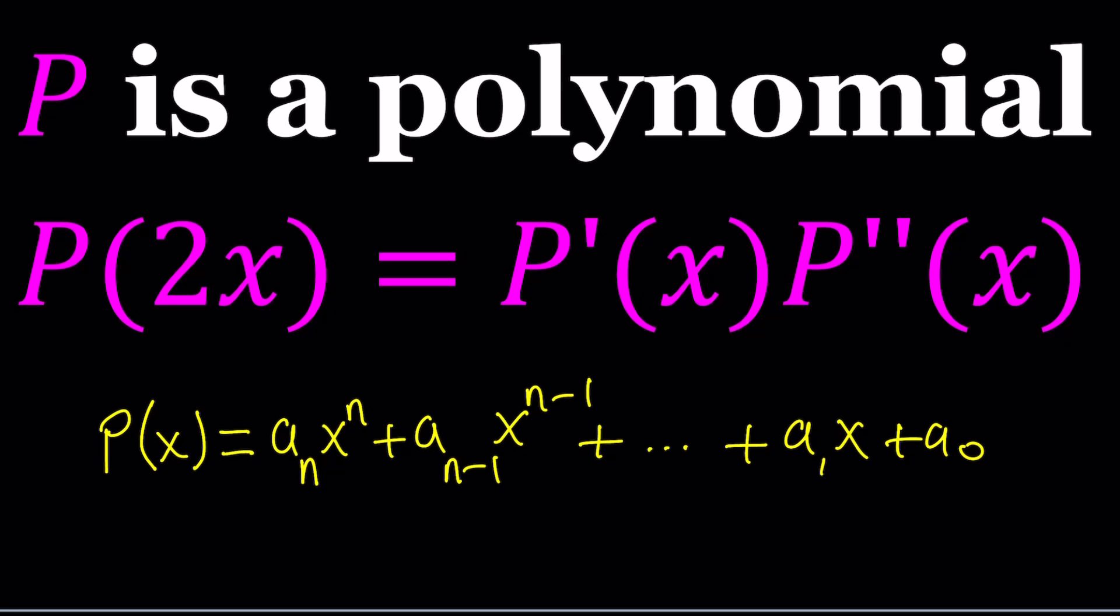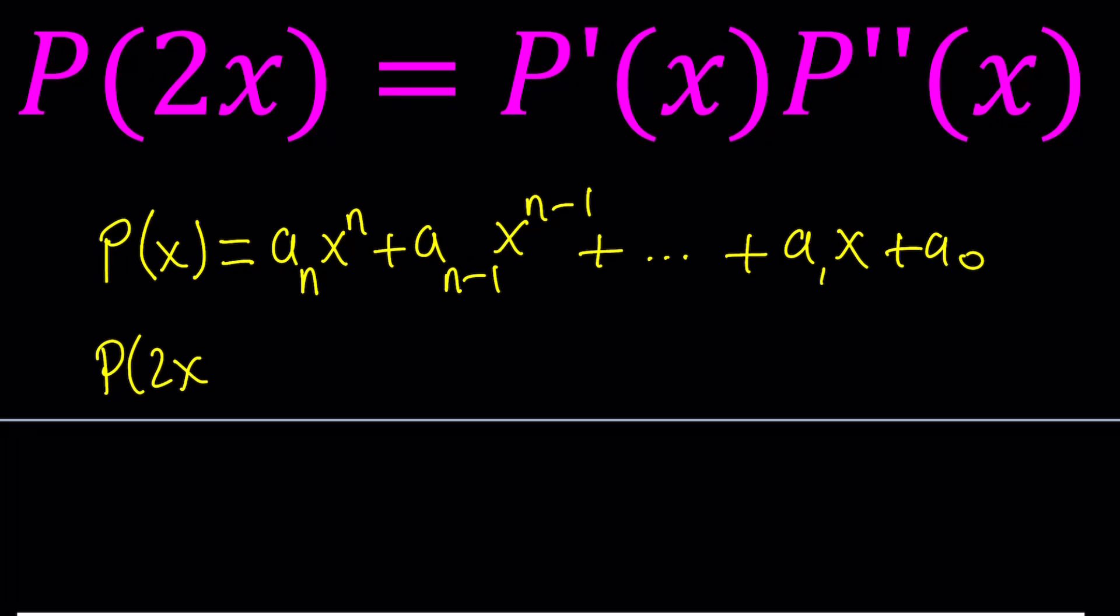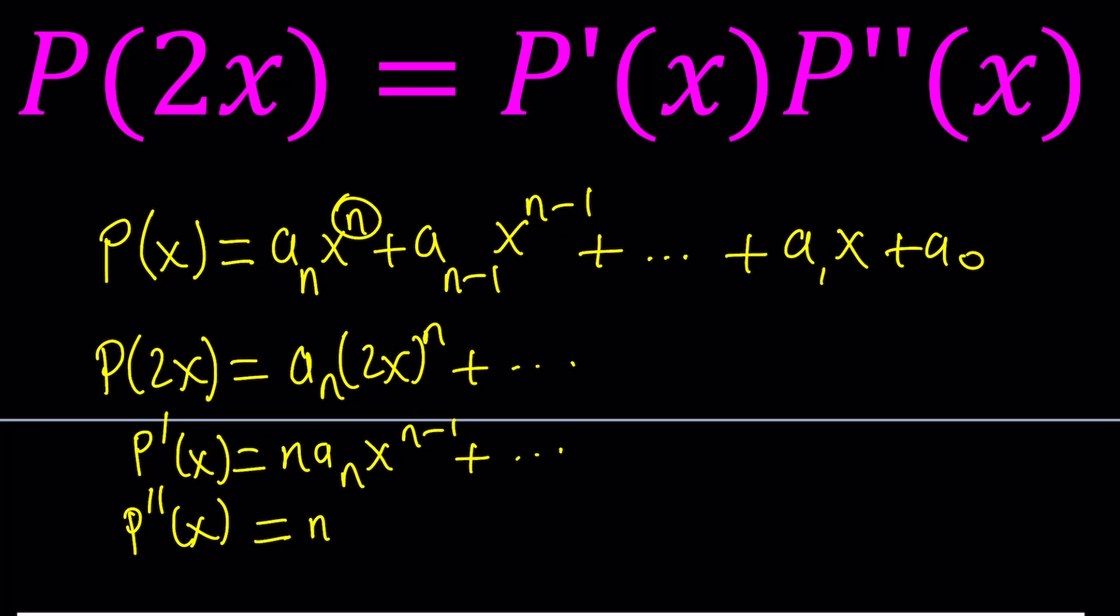What does that mean? Well, you can basically get P of 2x from here. Replace x with 2x, and then you're going to get an expression. And now what is P prime? If P is given as follows, then P prime is just going to be the first derivative. So you can differentiate this to get n times a sub n times x to the power n minus 1, and so on. And then the second derivative is going to be the derivative of the first derivative, which is going to give you n minus 1 times n times a sub n times x to the power n minus 2, and so on and so forth. And then you can multiply these two together and set that product equal to that. And good luck with that, because that's going to be a lot of work. Obviously, it's going to bring us to the same point, but I just wanted to give you a really nice quick shortcut that you can use with these problems.